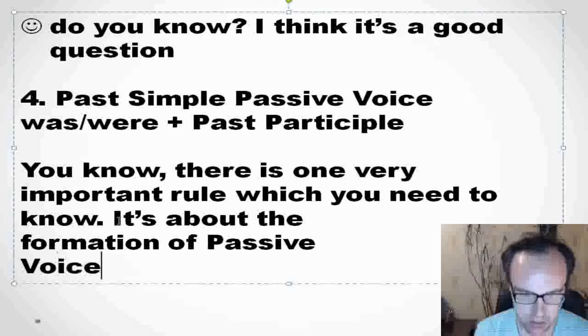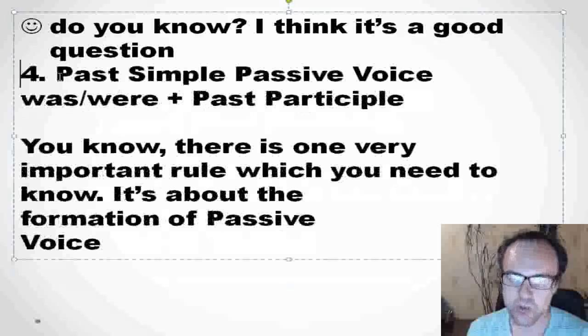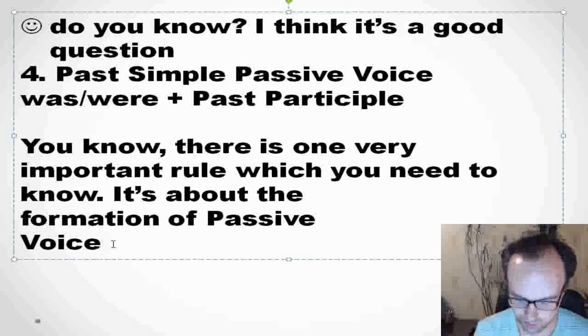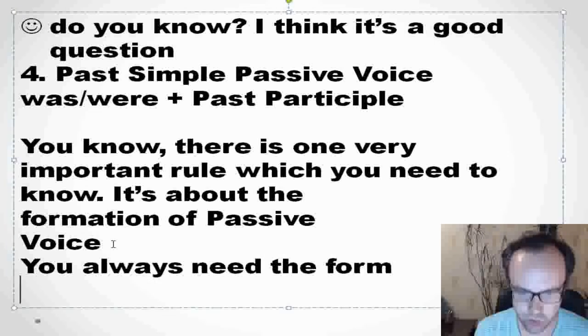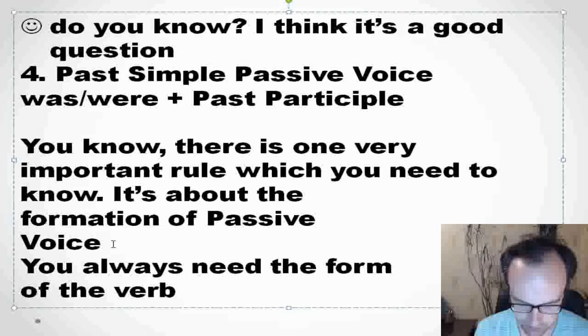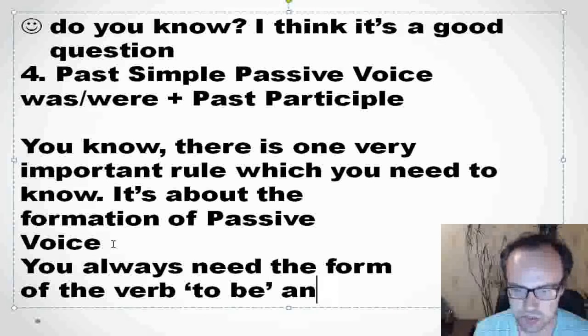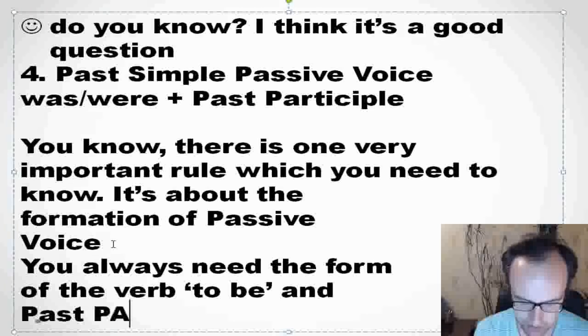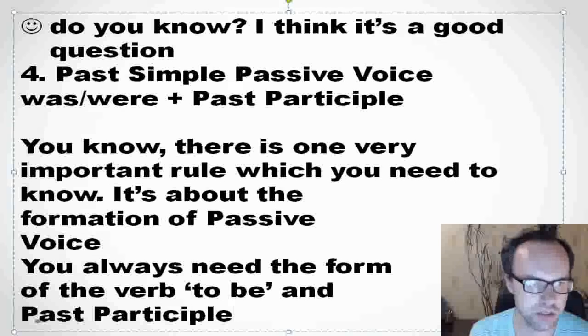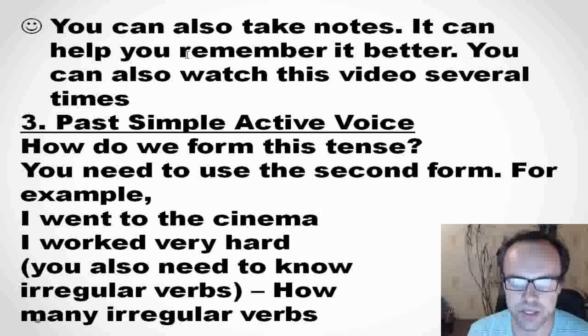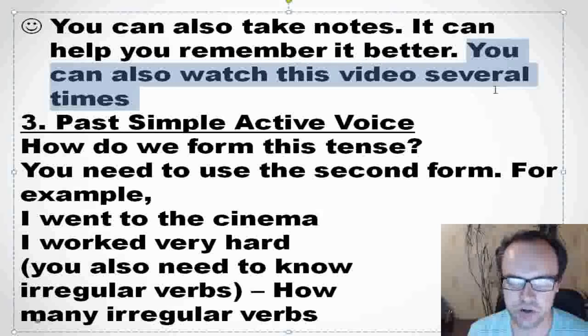Okay? So you always need the form of the verb to be and past participle. You always need the form of the verb to be and past participle. Okay, so I think it's good. Yeah, you can also take notes. It can help you remember it better. You can also watch this video several times.